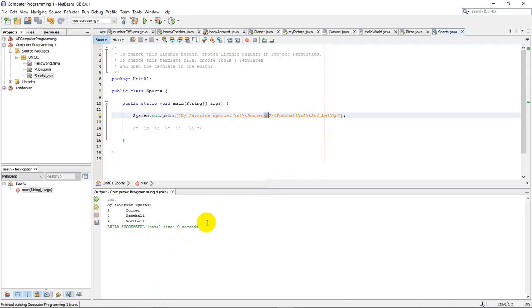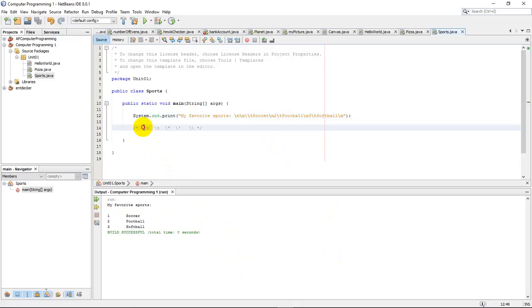And the beauty of it is, maybe this part right down here in my output, my favorite sports, maybe I'd like to have a blank line in there. I could do that right here. If I add two slash n's, it's going to hit enter twice, and when I run this, you can see that I get two enters down here. Here's the first enter that gets me here, here's the second enter that gets me here. So that's the use of the slash n: it's like hitting enter when you use it inside the quotes.